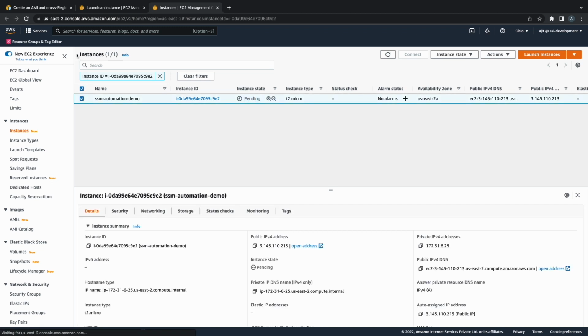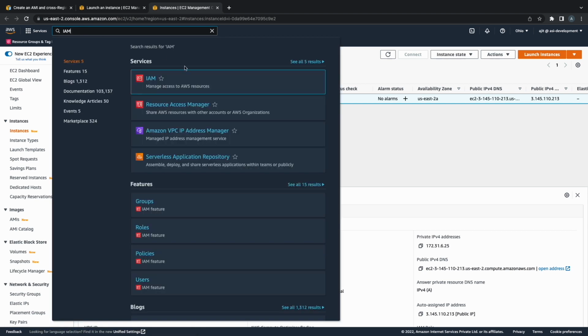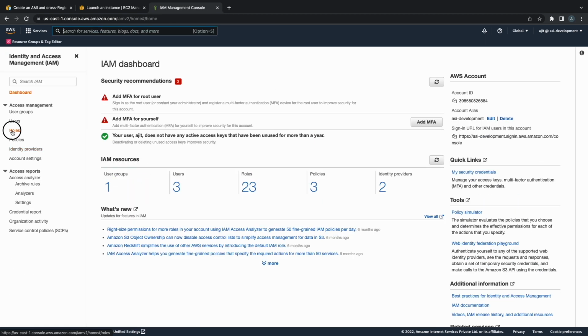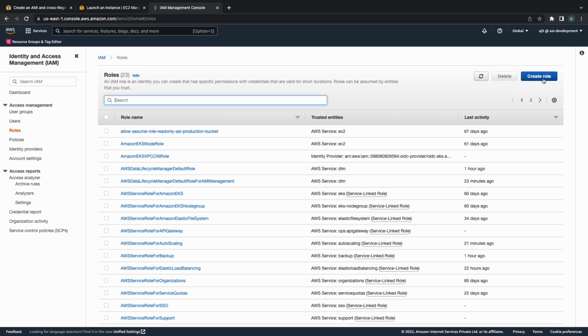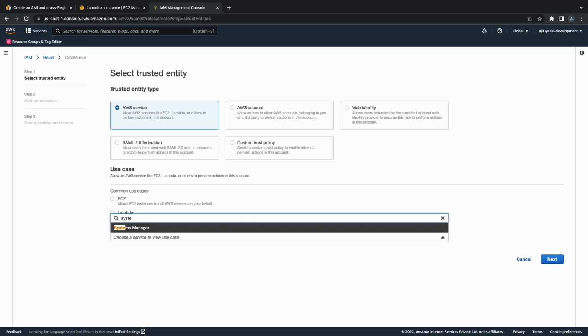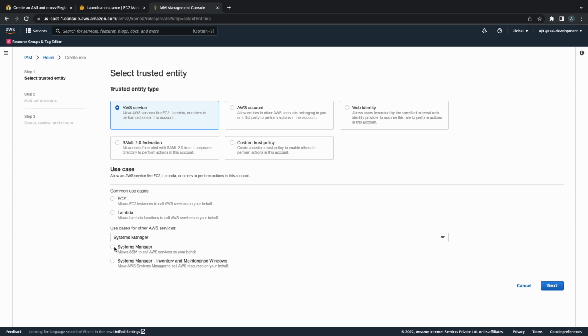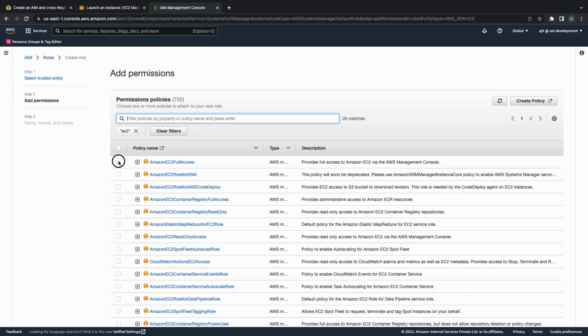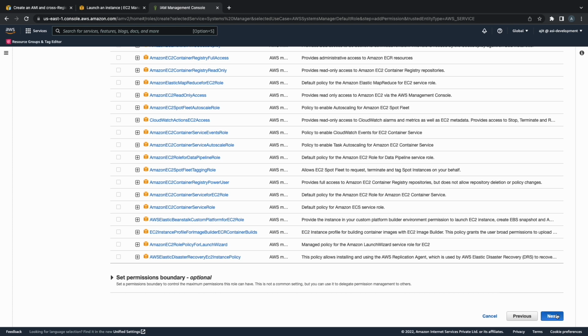Meanwhile, let's go to IAM to create the automation role. Choose roles, create role. Under the use case, select Systems Manager and choose Next. Under the Add Permissions section, for this demo, I am selecting Amazon EC2 Full Access and choose Next.